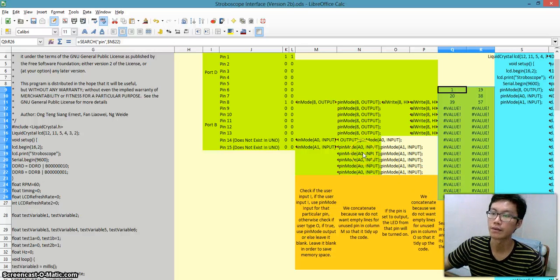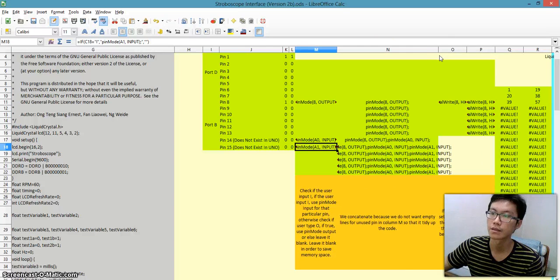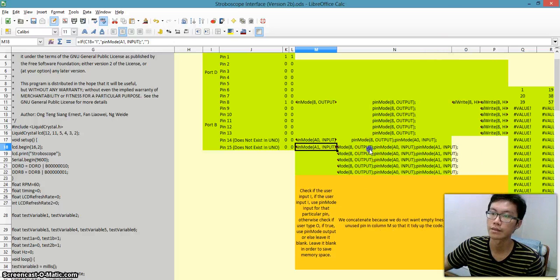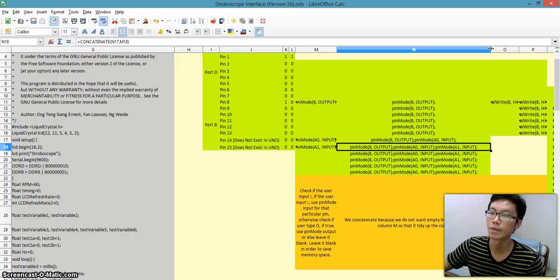So here we have a lines of input, right? Let's see. Column M, we have this: pin mode 8 output, pin mode A0 input, pin mode A1 input. So we have 3. After concatenating, we want to separate it by detecting the pin, detecting the semicolon, detecting the pin, and detecting the semicolon.